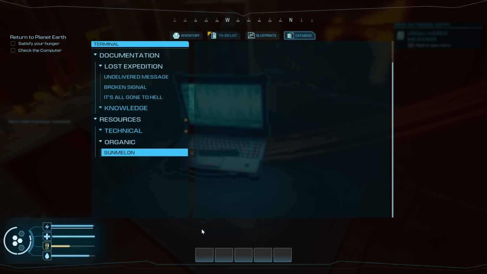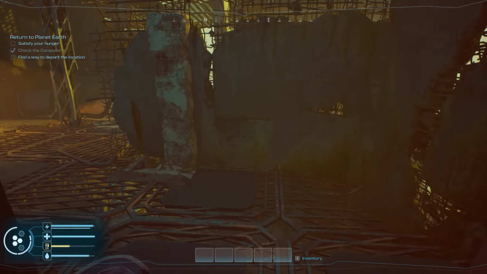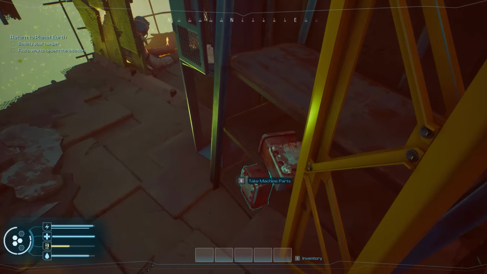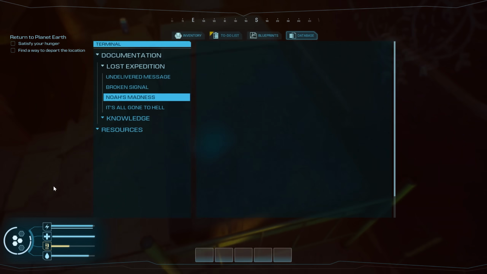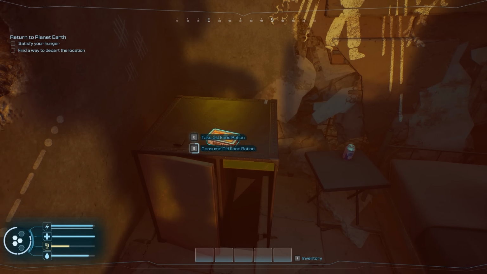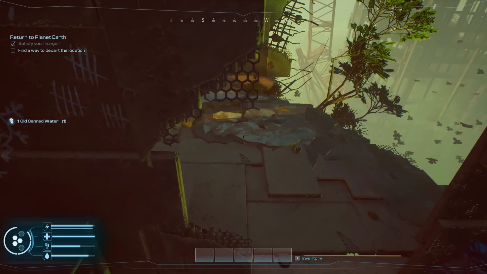This is my second playthrough, so I'm just going through the initial mission here to create this walkthrough video. Alright, go ahead, open that up. Collect these things. Another dead body. There's a data tab. Alright, so that's a ration. Just go ahead, eat it now.